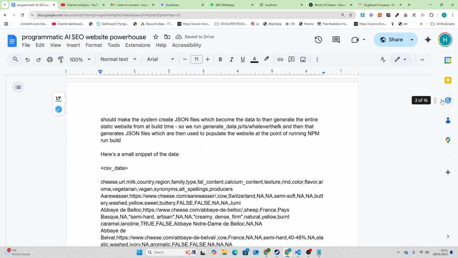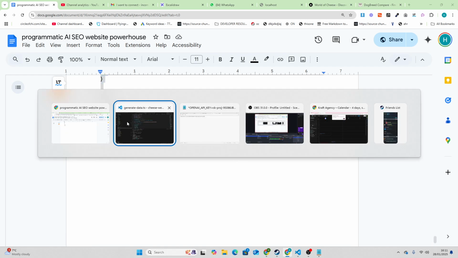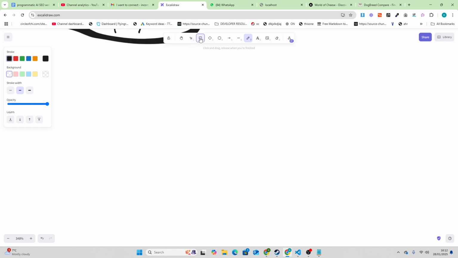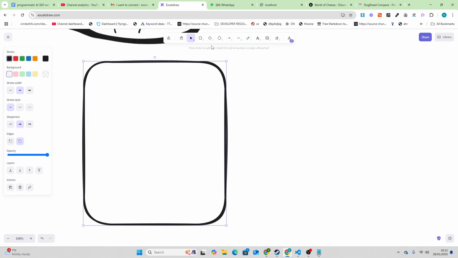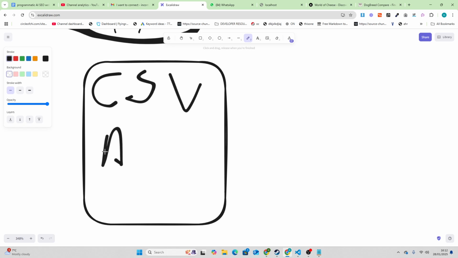So I'm just going to grab this entire prompt, and you don't really need to read the prompt if you don't want to. Effectively, what this prompt does is it generates a website based on two inputs, which is a CSV input, and OpenAI GPT-4o Mini, so I'll just put AI.